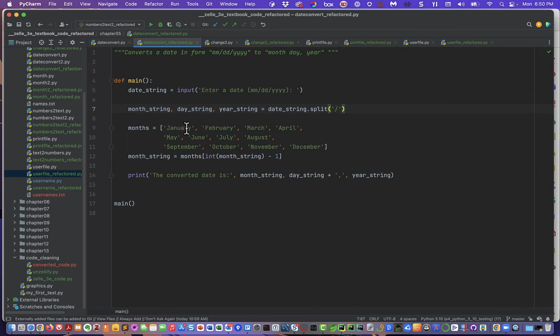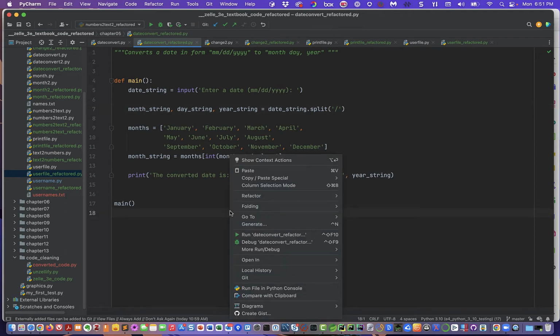January is month 1, but it's index 0. So we've retrieved that into month string, and then we print the converted date is month string, comma, day string, plus a comma, year string.